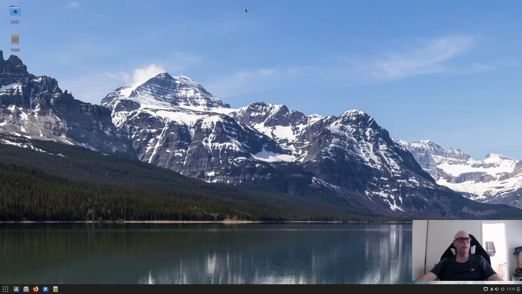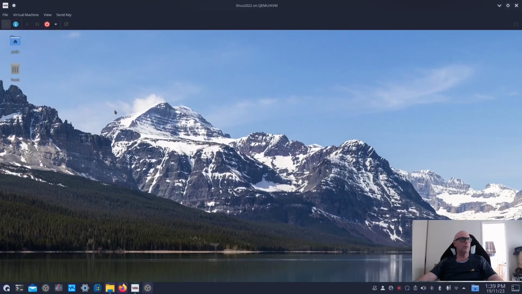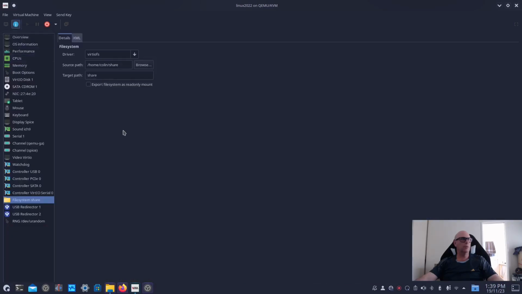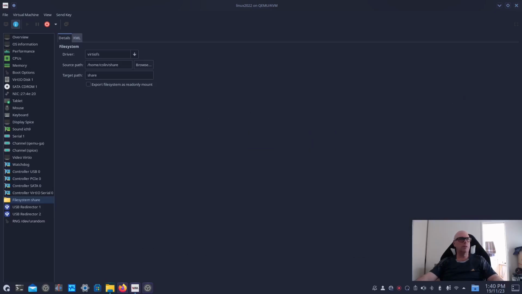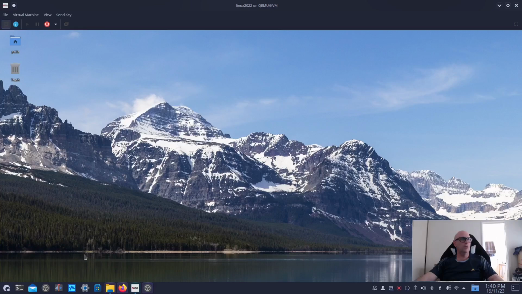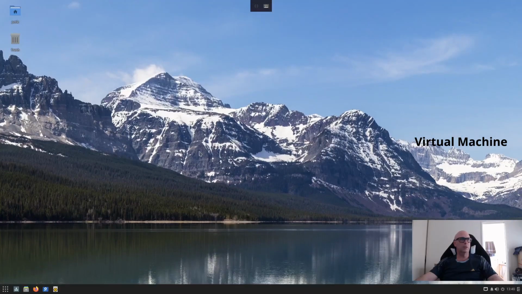I probably need to actually set up my shared folders, so I'm just going to do that real quick. For that you need to enable shared memory. I've set up this one here, that I've checked, I've set my home folder share. I've got two of them, but I'm using the one with the lowercase. The other one I'm probably using for VirtualBox, I think.